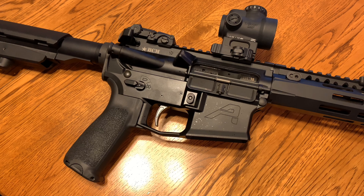Also, as you can see, just a real quick plug for Radian — I have the Radian safety here and the Radian charging handle. Radian is doing some good stuff, especially in their home state of Oregon or Washington — I can't remember now. I'm pretty sure it's Oregon where they are currently fighting some anti-gun legislation. So if you have AR parts you want to go buy, I'd recommend Radian. Especially for charging handles and safeties, Radian's probably got the best.